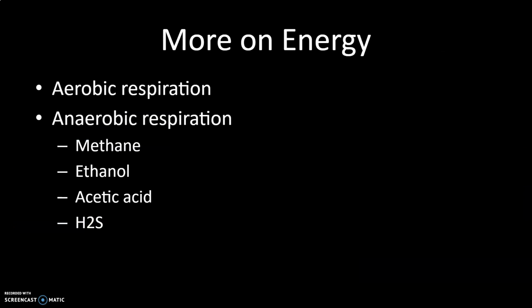Energy. Aerobic respiration. Whoops, go on back to that. And that's things that need oxygen to go through that process. And then you have anaerobic, which is going to be without. So if you have incomplete oxygen available, typically you're going to have anaerobic respiration. And we do this as well, which is why sometimes you get those cramps and such, the lactic acid, whatever it is, building up in the muscles.